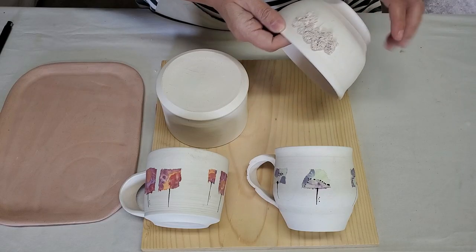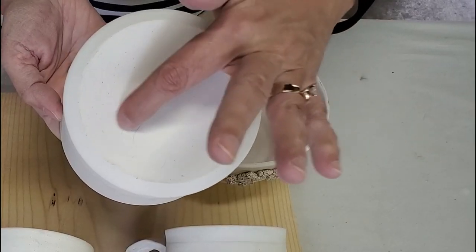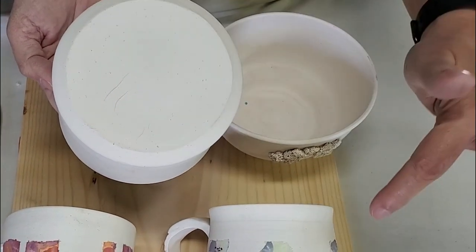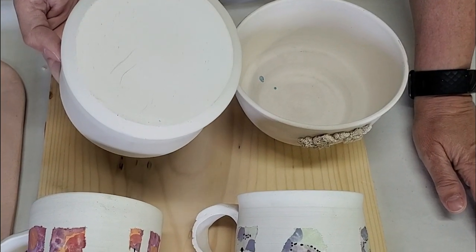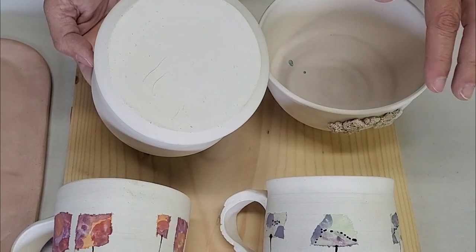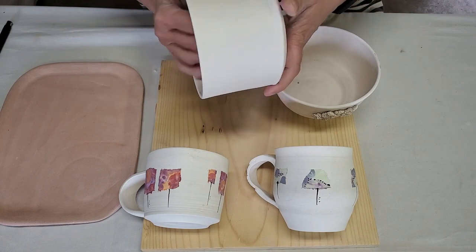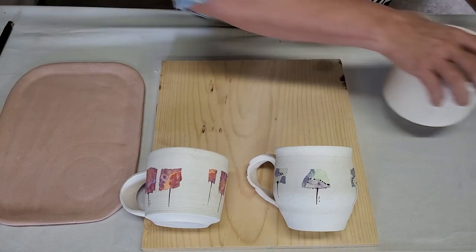This one has a hairline crack on the bottom, and the reason that happened is because I didn't trim the bottom well. This and the previous piece were in the same drying day where I missed it. If you're here in Modesto it gets to about 110 degrees in the summer, and it was one of those days where a half hour went by and it was just too long — I ended up with a crack during the bisque phase. I kept it; it'll do for a great test later on.